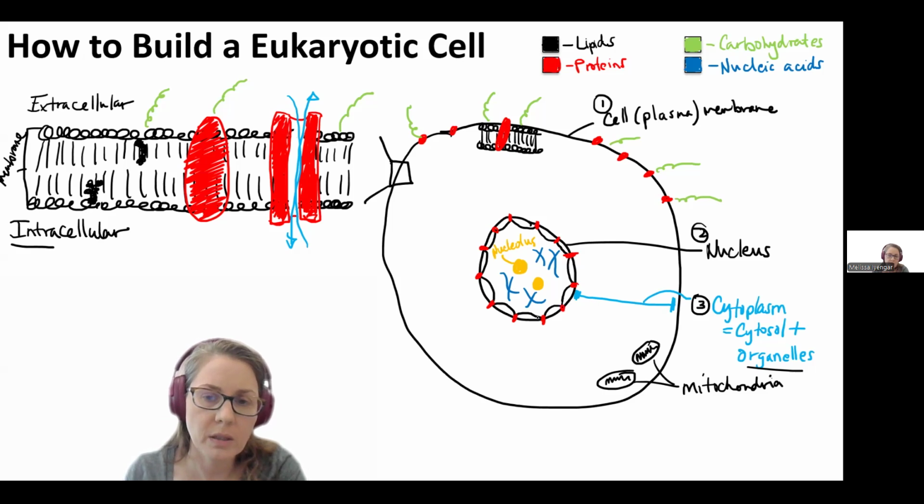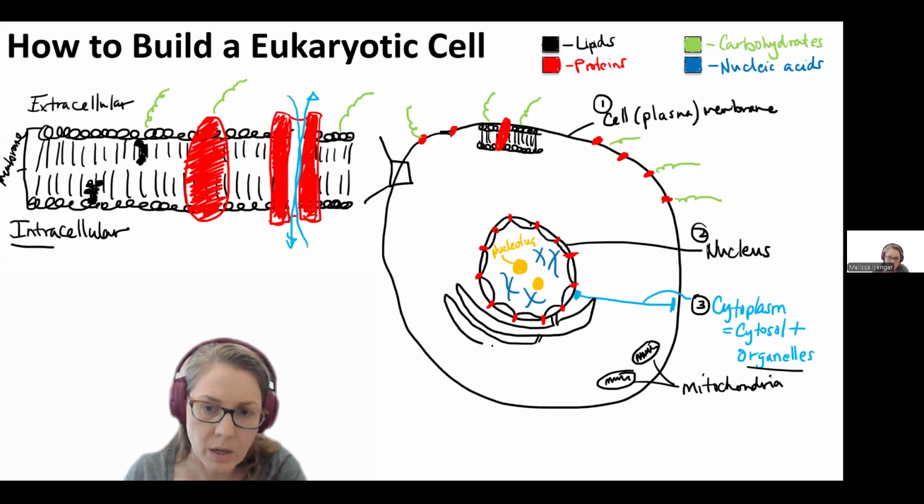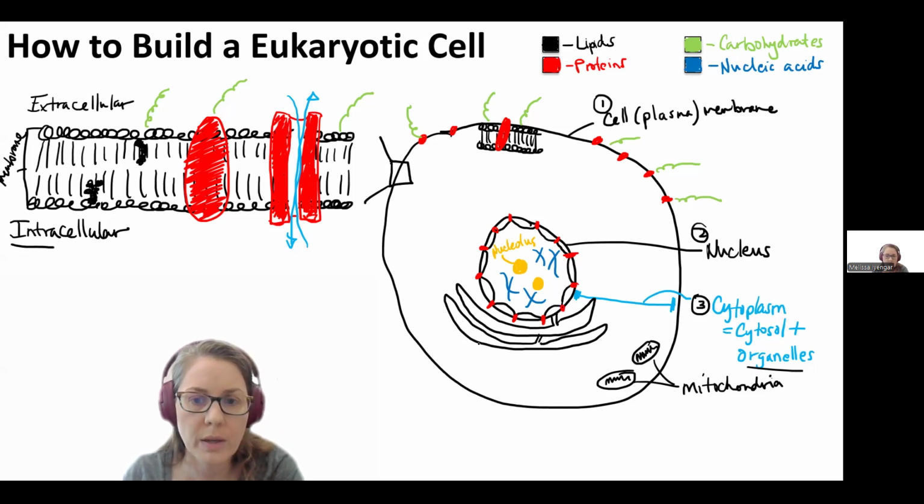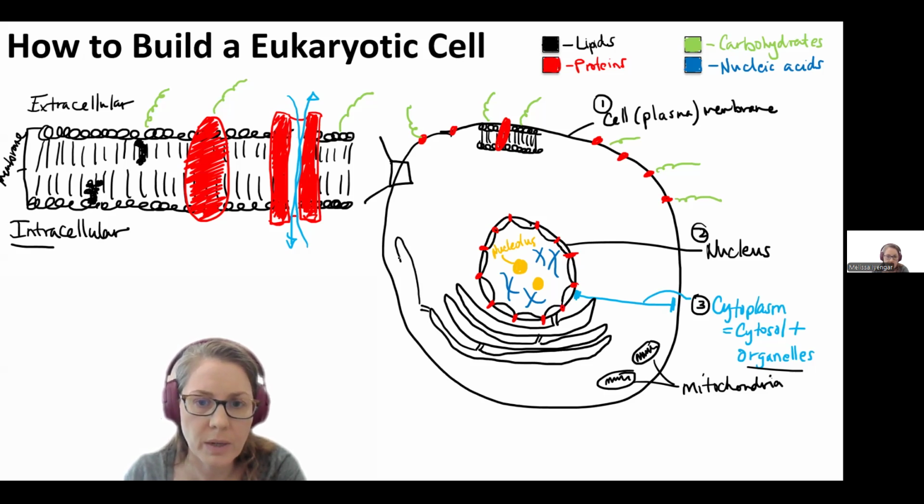Then you also have a set of organelles that are called the endoplasmic reticulum. The endoplasmic reticulum is a membrane-bound organelle that essentially comes off of the nucleus right here. So it's like an extension of the nuclear envelope. And they are a network of tubes. So they're hollow tubes that are attached together. There are two endoplasmic reticulums, okay? One is a rough endoplasmic reticulum, and the other one is a smooth endoplasmic reticulum.